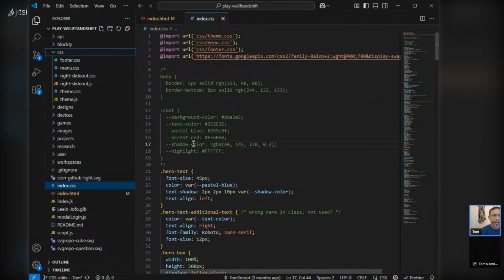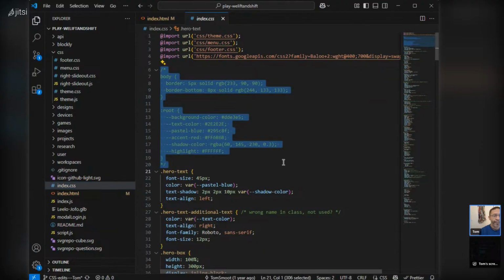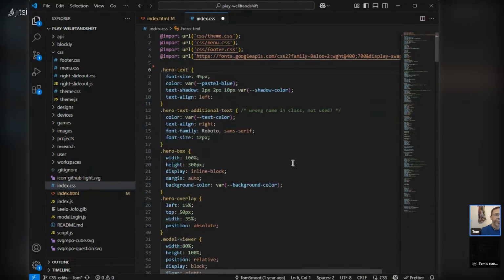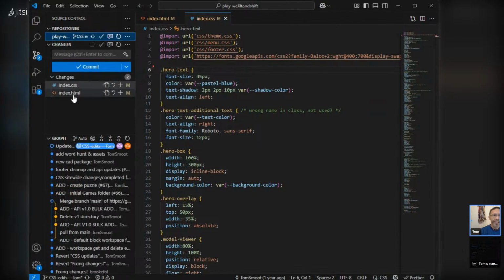So because we've done that now, and I think we want to remove some of this stuff because it gets confusing. I was confused last time I looked at this. We also want to remove that. And we're going to save that. So now you see we have two pending changes in two files. Ta-da! So I've changed the main landing page file, index.html, and the main style sheet for that page. Those two changes are here.